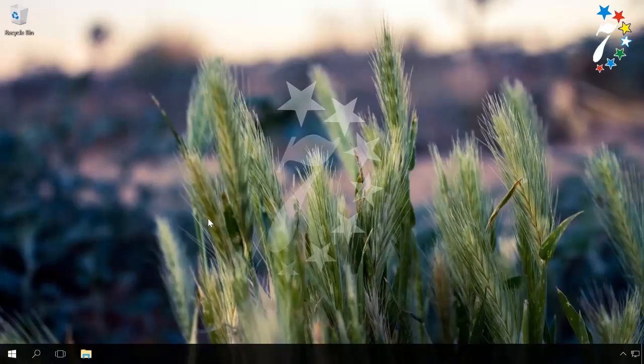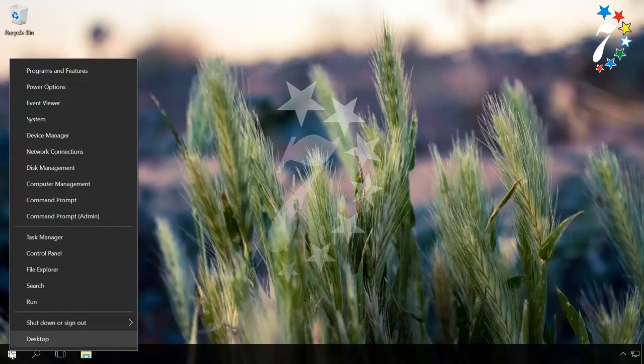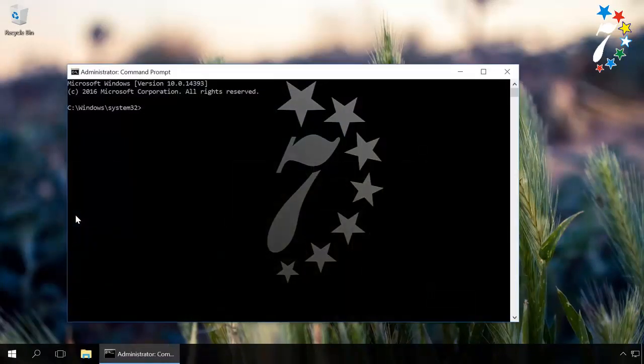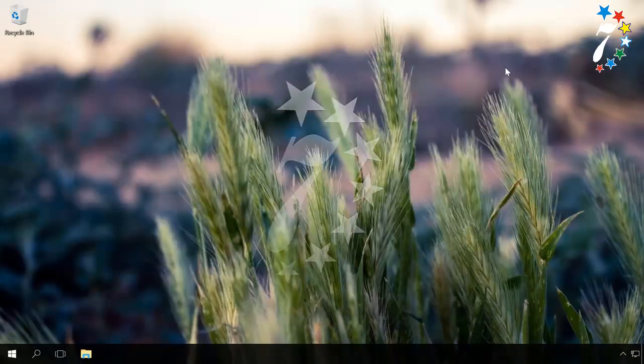If the first method didn't work for some reason, here is another way to do it. To begin with, if you have problems with booting Windows in AHCI mode, go back to IDE and restart the computer. After that, launch the command prompt as administrator. Type in the command bcdedit /set {current} safeboot minimal and press Enter. After you see a message that the operation is successful, restart the computer.